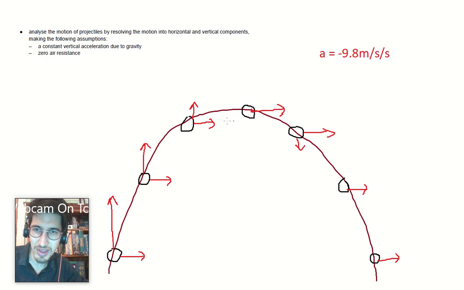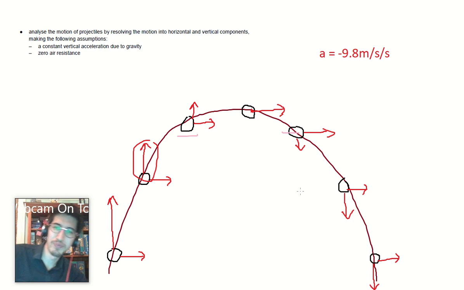And you'll notice that at this same height, these two, I tried to draw these two at the same height as each other. At that height, the positive velocity here is equal to the negative velocity here. And this one's at the same height as this one over here. Its negative velocity is going to be an equally sized arrow to this arrow here. And the same at the bottom here. I won't have enough space to draw it, but its downwards arrow is going to be the same size as this upwards arrow over here.